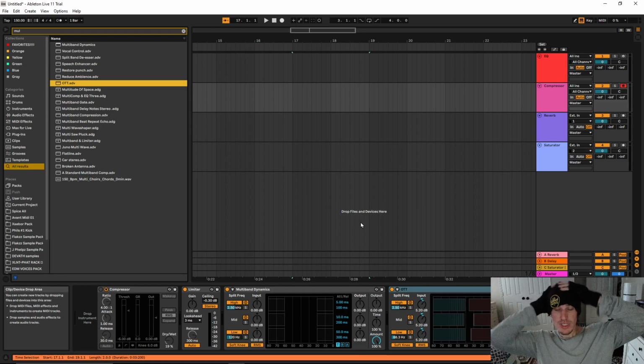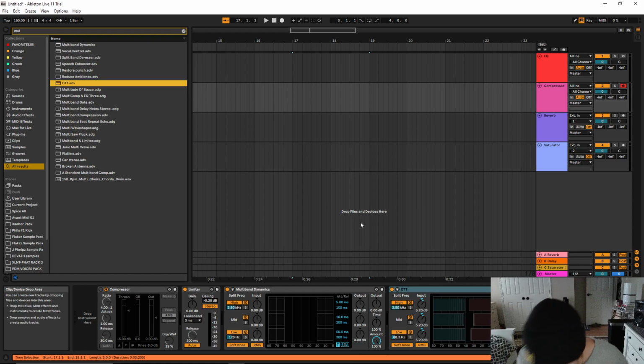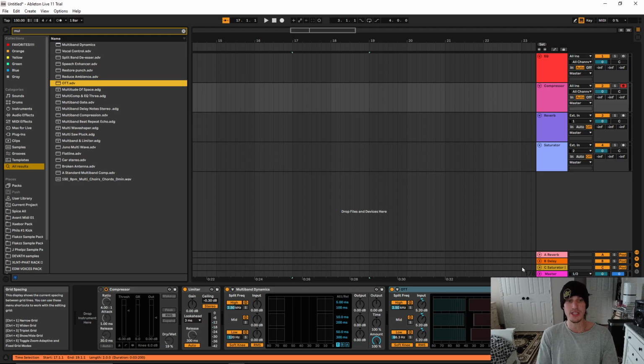So, multiband compression. All right, guys. I didn't even tell y'all the actual simple meaning of a compressor. I should have said it in episode 1. A compressor is a dynamic shaping tool. That's what I was explaining. With all of these parameters, all a compressor is doing is dynamically shaping a sound.